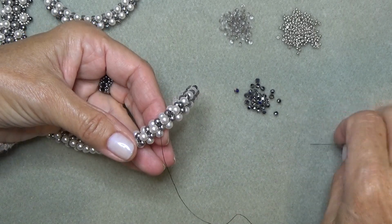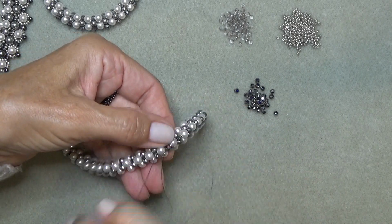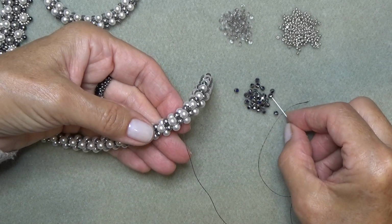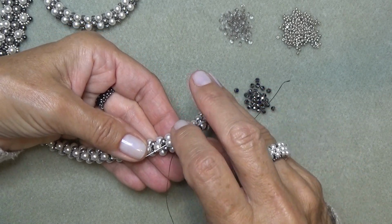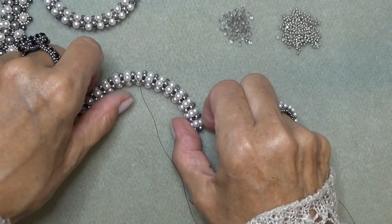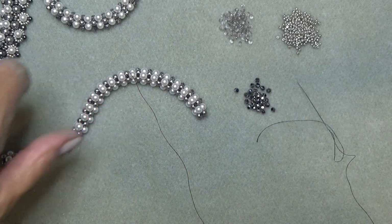And don't worry about it. It will curve. Even if it curves a little, then uncurves, it will curve when you come down to the end. So just keep doing this with your 3x2 millimeter pearl rondelles until you get to the end. And then meet me back here and we'll get to the other side. All right, see you in a few.